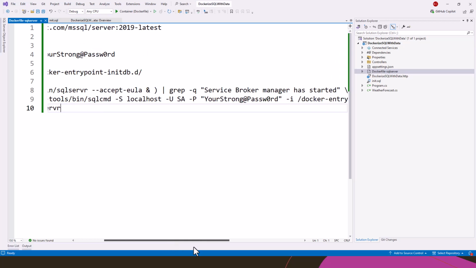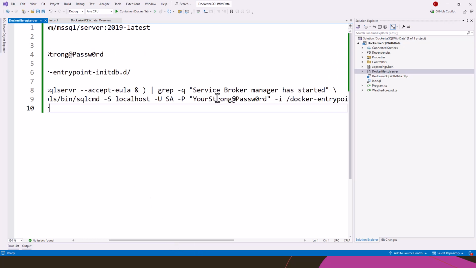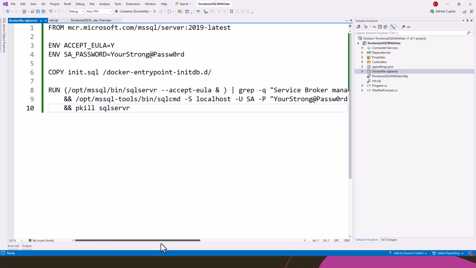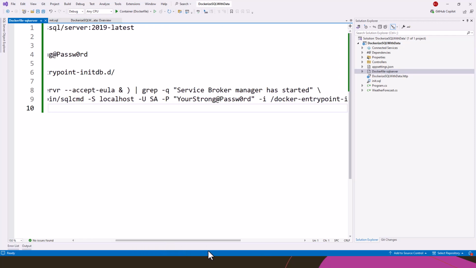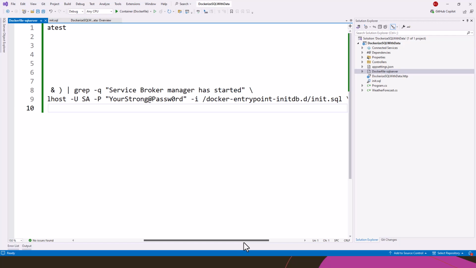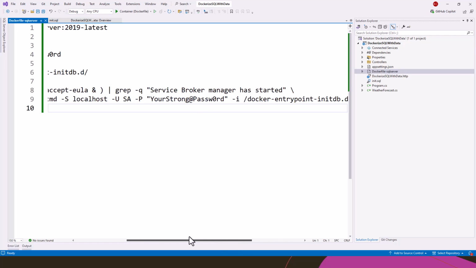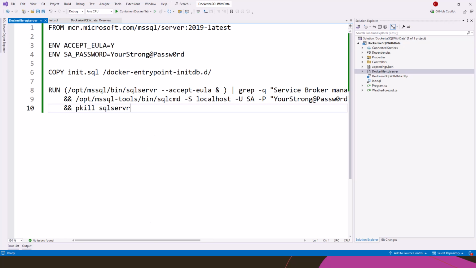Okay, so with the message that the service broker manager has started, it takes the administrative username SA and our password, and writes to the Docker entry point initdb, the init.sql script, and then finally stops the server. The Dockerfile ensures our database is set up correctly when the container is built.